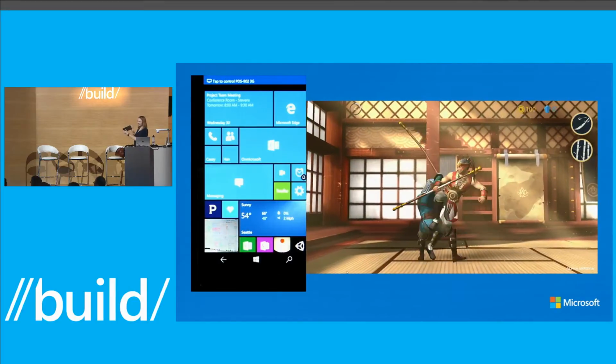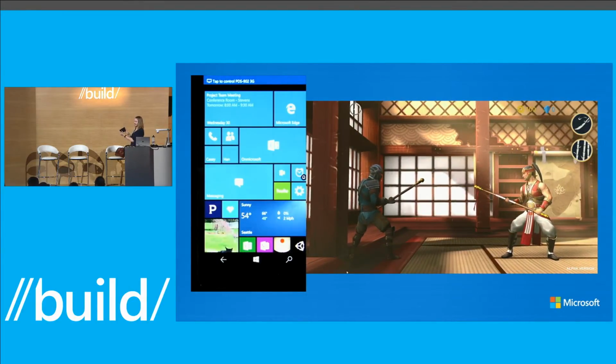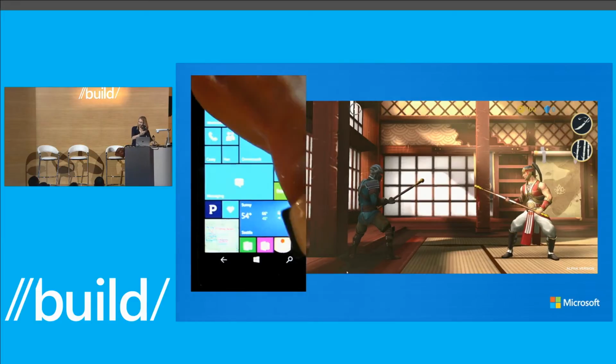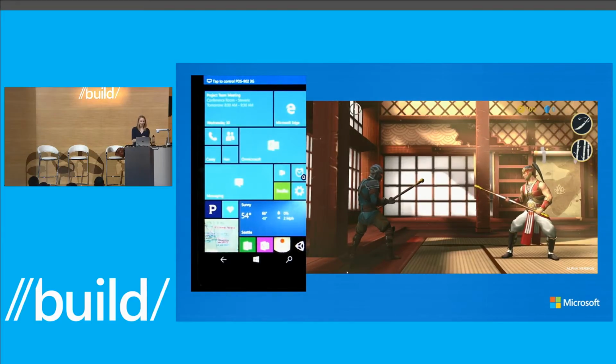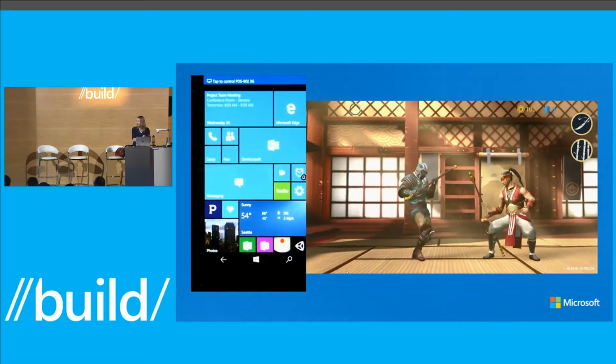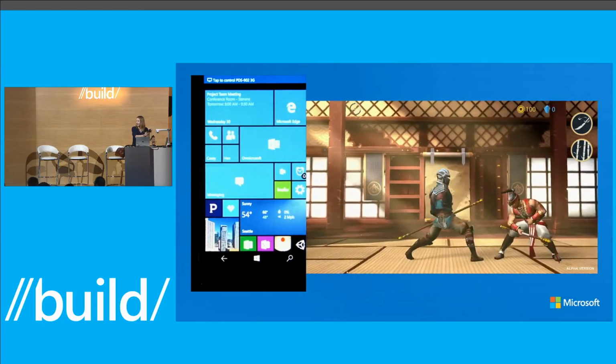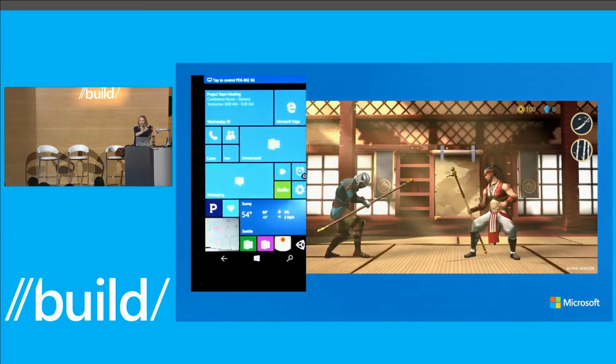But this works really well with keyboard and mouse. But, I'm really bad at this, and this is awkward. So I really would like to be able to use this Xbox controller, which, luckily, with this Continuum dock, I can do that now. And so I can actually pick this controller up. I can beat this guy up with the A and B buttons like I would expect to.